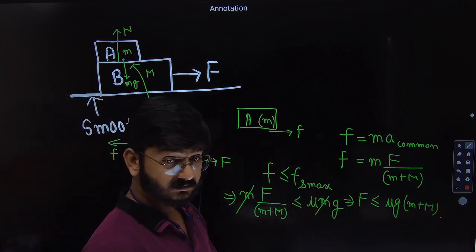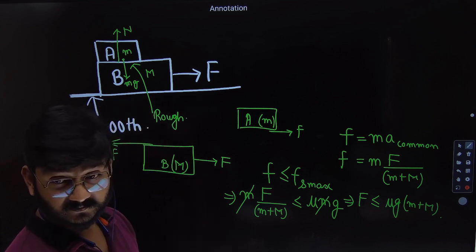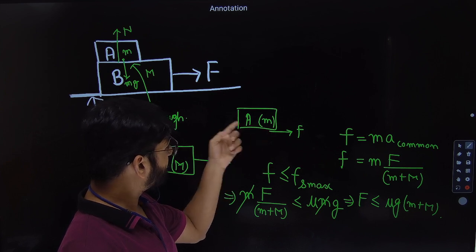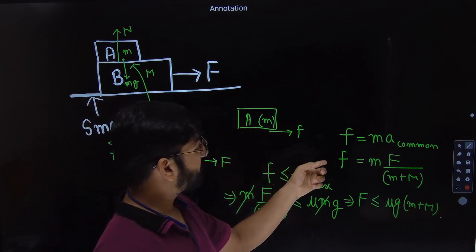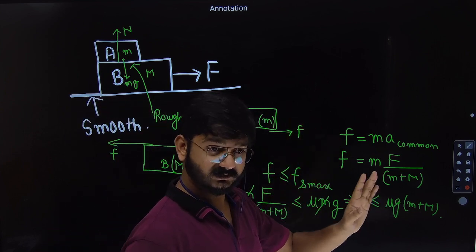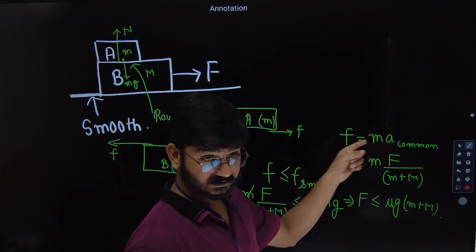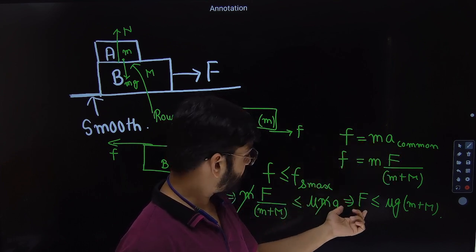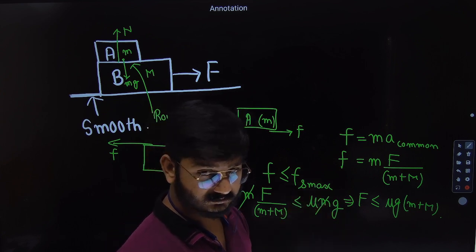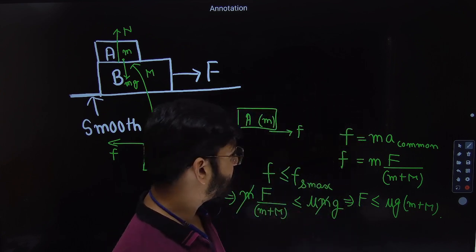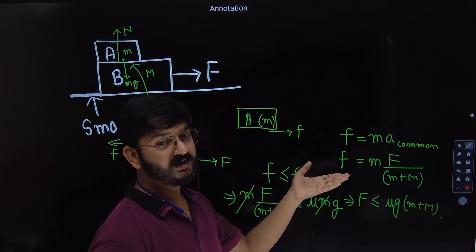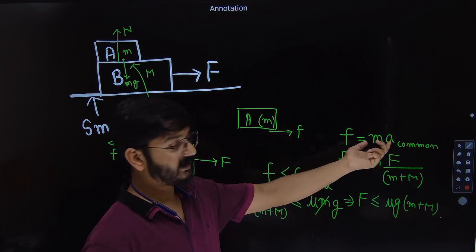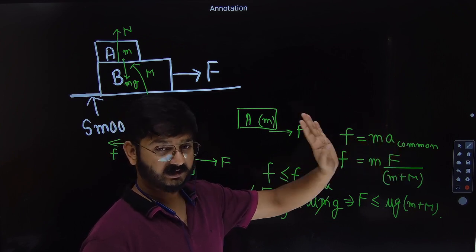So that small f is the friction force, yes. Because this friction is only moving it. So that's why I'm telling you that friction is also a force, by the basic definition of force. And the other definition of friction is mu k into N. That's what I mean. So here I'm not writing this friction as mu k into N. Why? Because I am seeing that this friction is moving it. So mass into common acceleration.